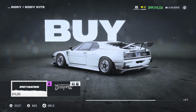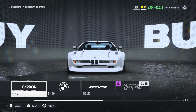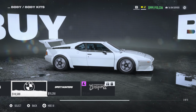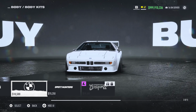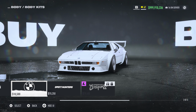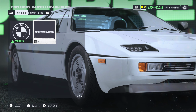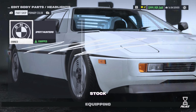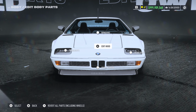So yeah, I don't like that, but I am kind of torn between, do I make it a Pro Car, or do I do that? Or do I do something in between? Because that Pro Car wing is incredible. I think I'm going to do something that's kind of a Pro Car Plus, if you like. So a bit like this, and a bit like that. If we can get rid of pop-ups, I get rid of pop-ups. I hate pop-up lights. They are the most overrated thing in the world, apart from the Supra.